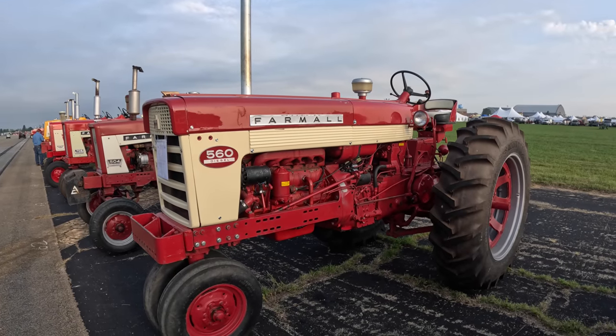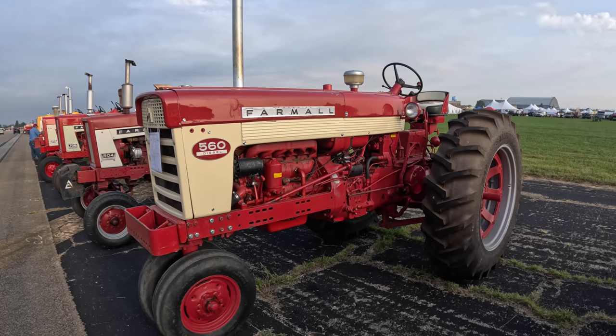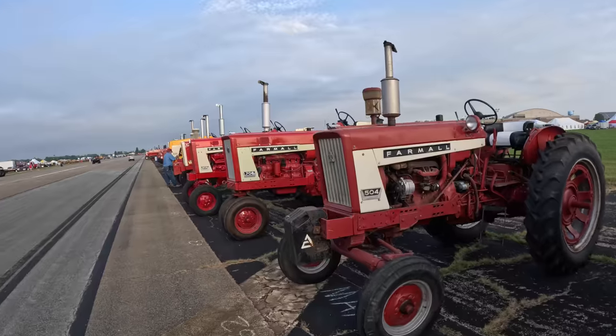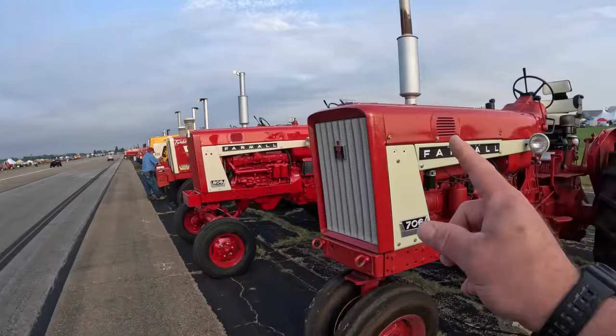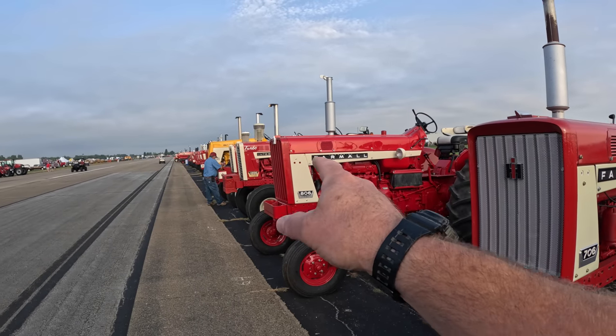Despite the bad rap that the 560s got in particular, these were good tractors. There were not a lot of problems in the field, but the ones that did have problems got a lot of press. Now as we're going through the 1960s, we got the 504, and then this is a big deal, the 706 and the 806 and the 1206. With the 06s, International Harvester finally took the time to reimagine what the tractor was from scratch instead of this basic kind of improvement they'd been doing for decades.